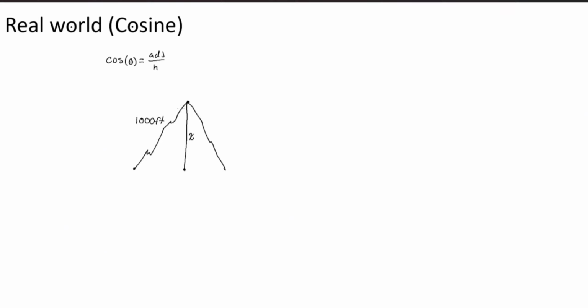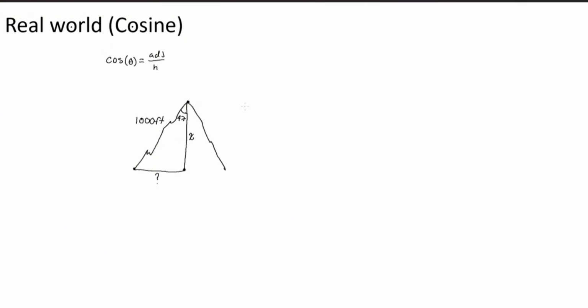Now, let's say I determine the angle of the top of the mountain down to the side and just straight down, this angle here. Let's say this angle is 47 degrees. So how do we find the height of the mountain? We can't use the Pythagorean theorem because we don't know how wide this is. We don't know from this point to this point. So this is a mystery. How do we find out the height?